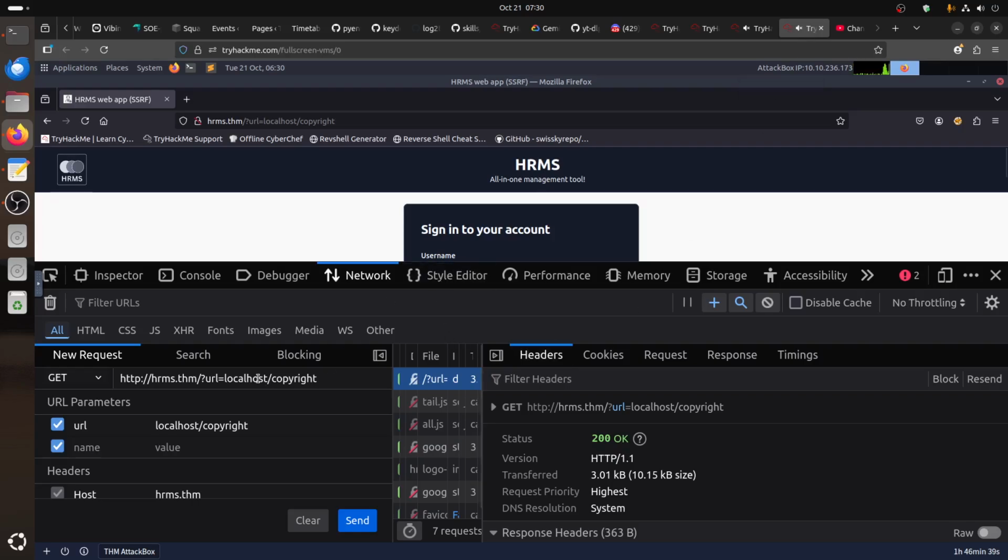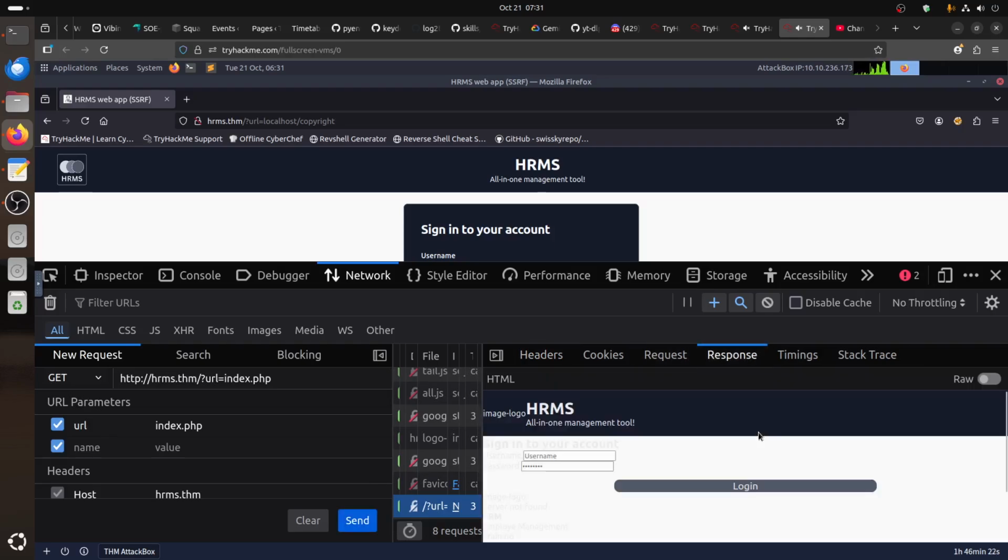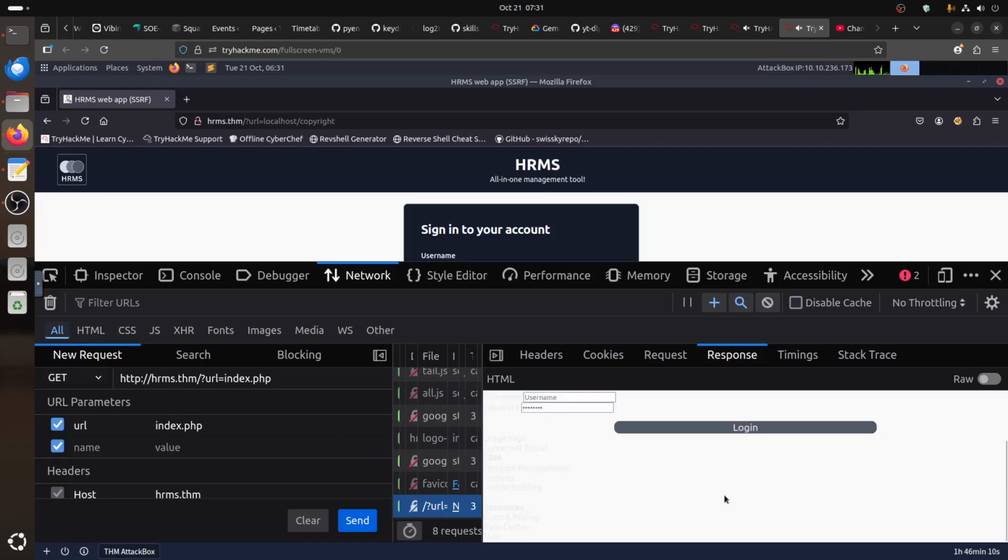If you remember, we saw this URL equal localhost, so one thing you can say, how about index dot, I'm not sure, I don't think it's a PHP application here. Oh, it gave me login, it's PHP.